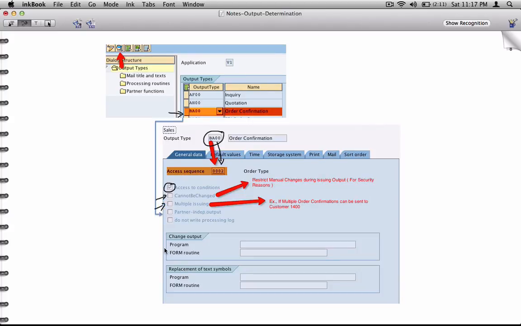Now, I don't want you to really go through all these different properties at this point. It's too overwhelming. You just have to understand that there are a set of controls behind an output condition type that can be used to manipulate your requirements. So don't worry about trying to understand what these different parameters are and how they are used and the business cases behind this. Not very important.